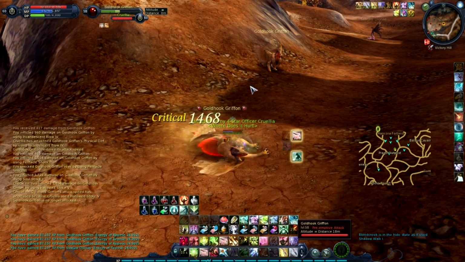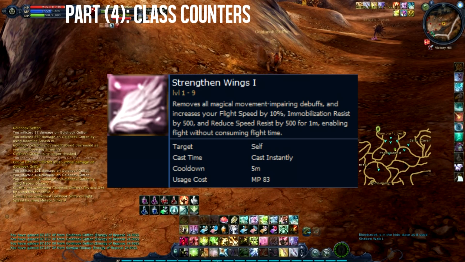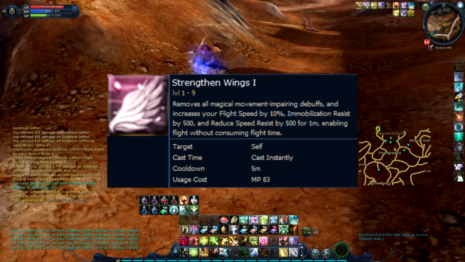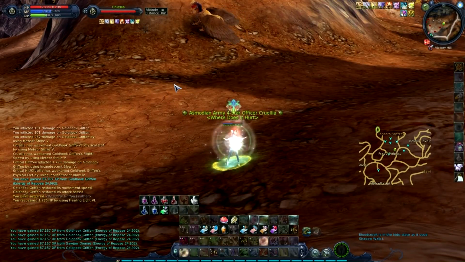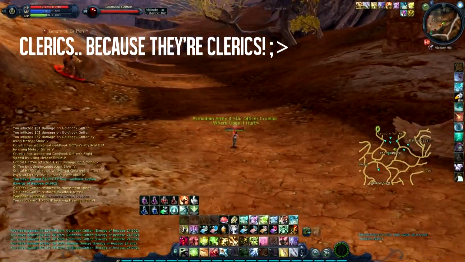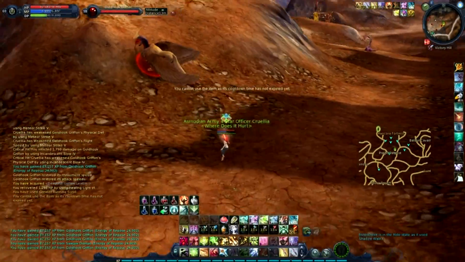This won't work on every class. There are exceptions. Let's say gladiators with strengthened wings. If they pop that, it gets rid of the bind, no problem. If they have it up, there's a good chance they'll resist the bind because it's again a snare. Clerics, they can just dispel it, so there's not really a point. And it doesn't do too much because, I mean, the snare is nice, but again, they're clerics.